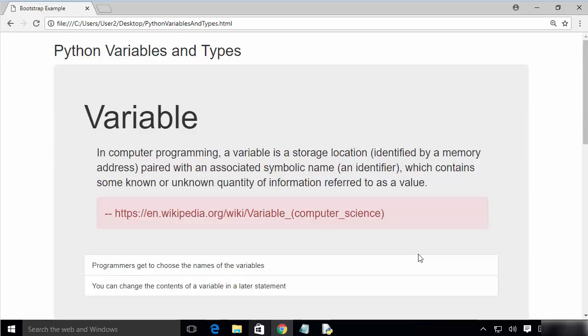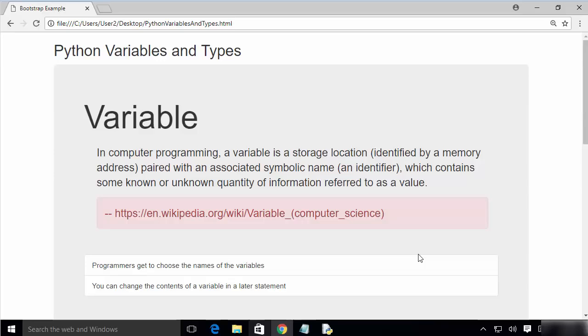According to Wikipedia, in computer programming, a variable is a storage location paired with an associated symbolic name, also known as variable name or identifier, which contains some known or unknown quantity of information referred to as value.